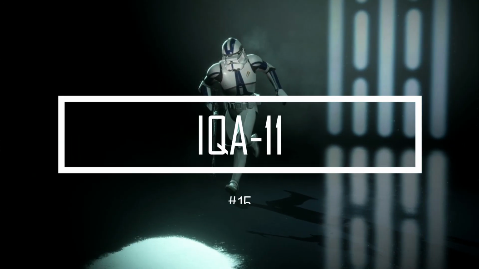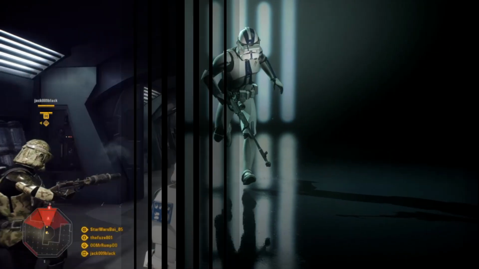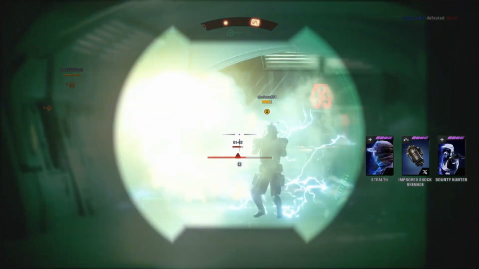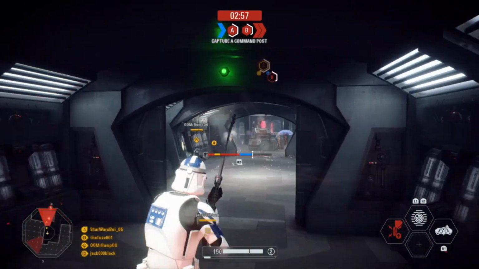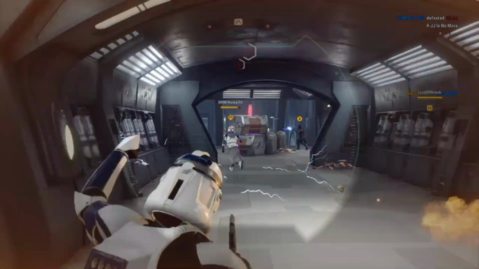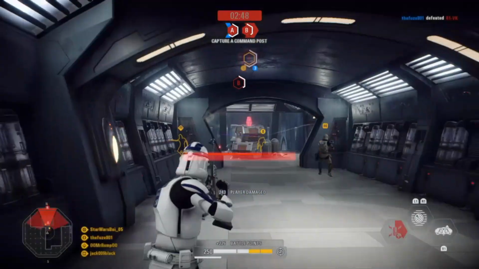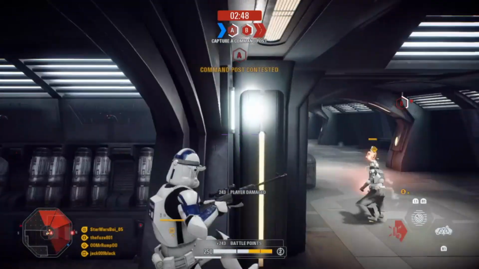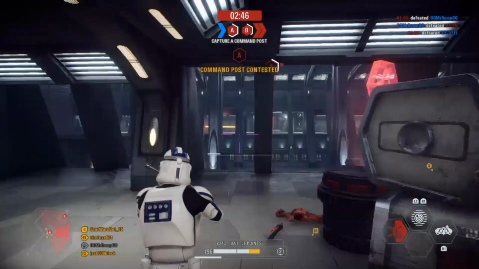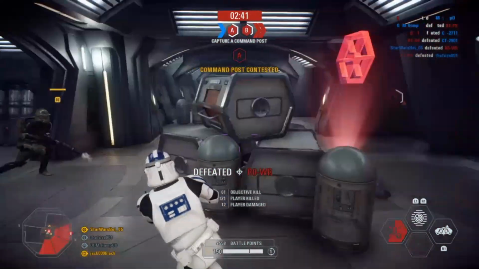Number 15, the IQA-11. The IQA-11 is a stepping stone to get two other really good guns for the Specialist class, and I remembered it being quite decent actually. I feel like when I ask most people about the IQA-11, they don't really know what to say since they haven't used the blaster in probably a year. However, after replaying it, all those fond memories were gone as I realized how bad this weapon actually is.